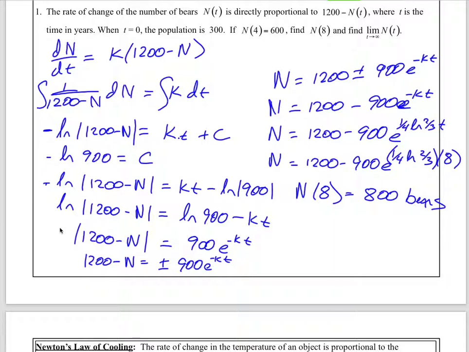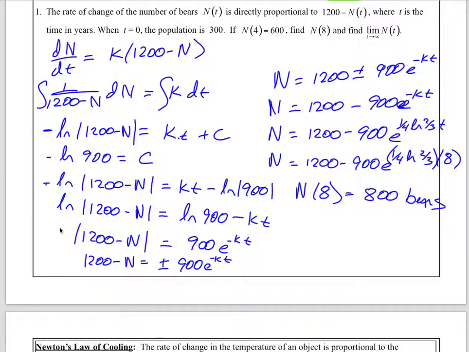1200. What does N of t represent? A function. The population. Which represents the population of bears. Okay, so as my time increases, what is going to be the maximum number of bears I can have? Infinity. It's not 800. 1200. Why is it 1,200? There's no way there can be more than 1,200 bears.